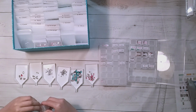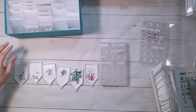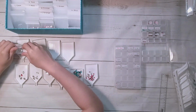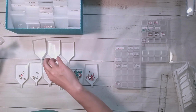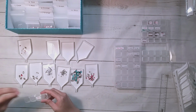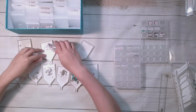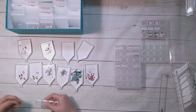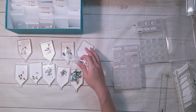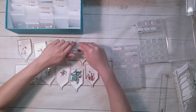So perhaps there's not that many. Perhaps I'll just put them all on trays here. This actually looks like that one. Okay, I'll just fill these and then I'll stop because I think there'll be too many trays. We'll put one more. Make it a nice, like, a cross. Okay.